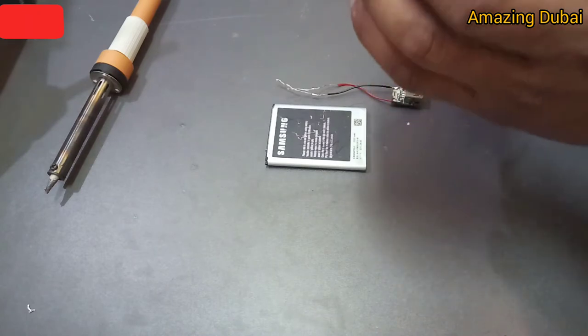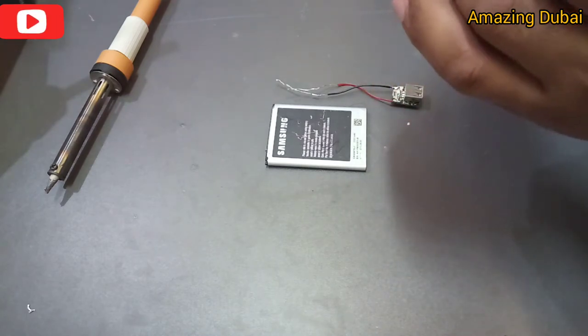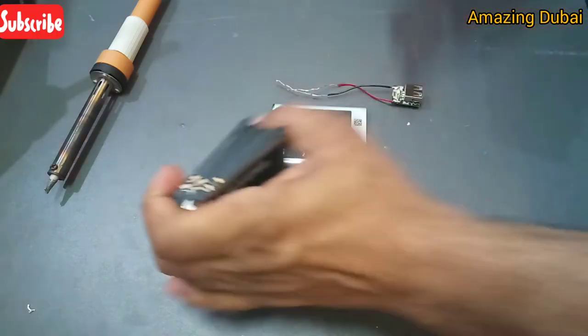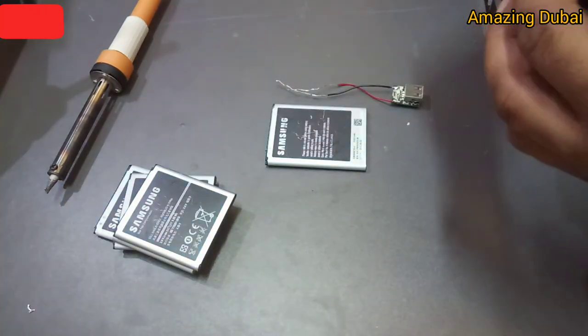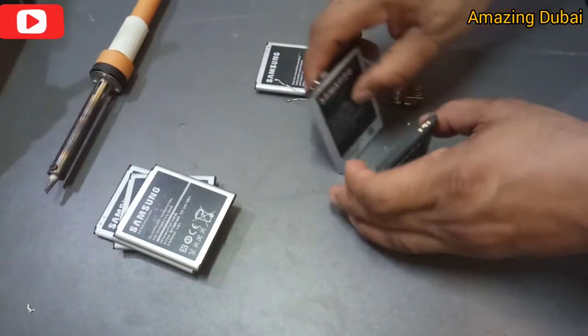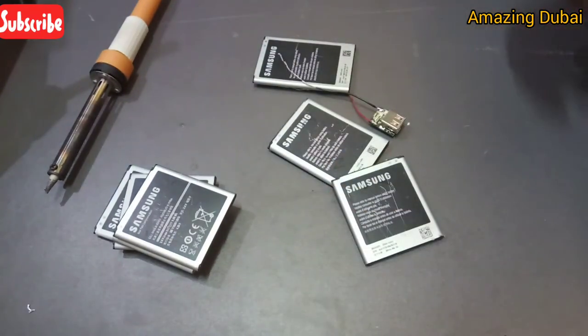I have already soldered the terminals here, because it's very hard to solder all the batteries. It takes so long. One of the terminals is missing solder, so we'll do it again.